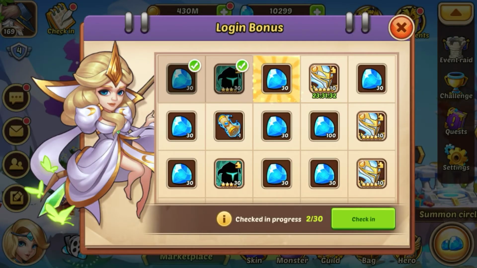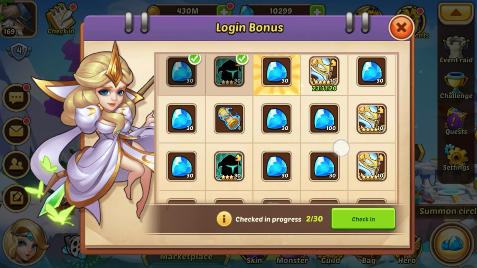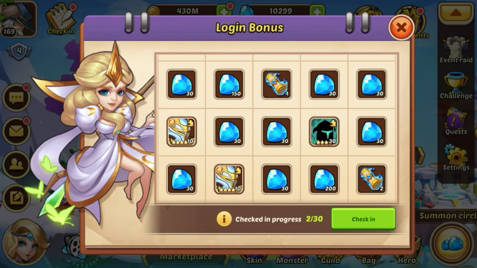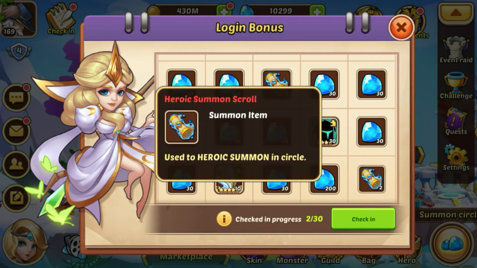Now this is pretty much the same every month. You're going to get your 30 gems, you get your 100 gems here, and then you get the 4-star hero, the scroll here, and then at the end the 200 gems and the 2 heroic scrolls here.